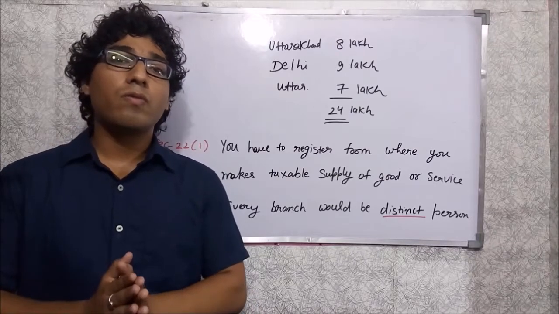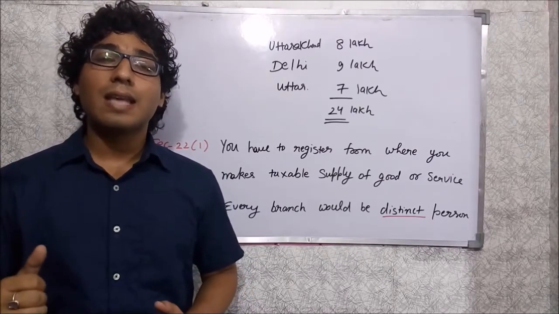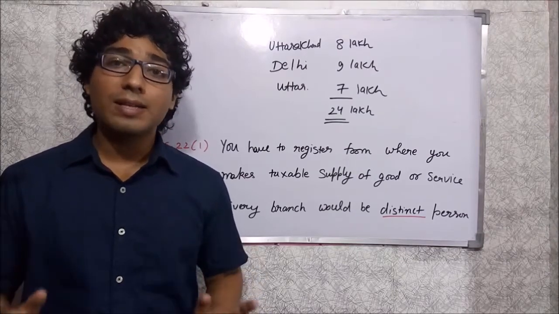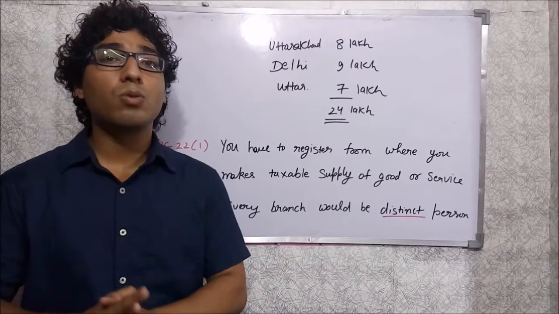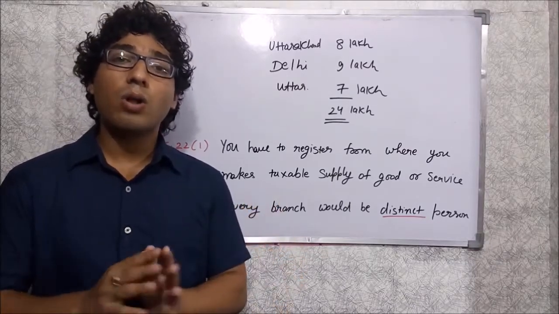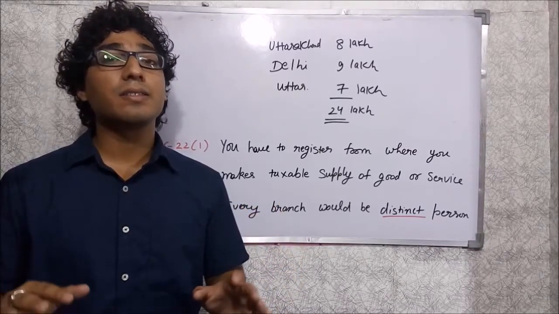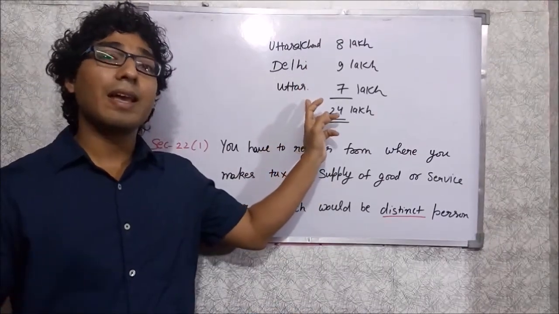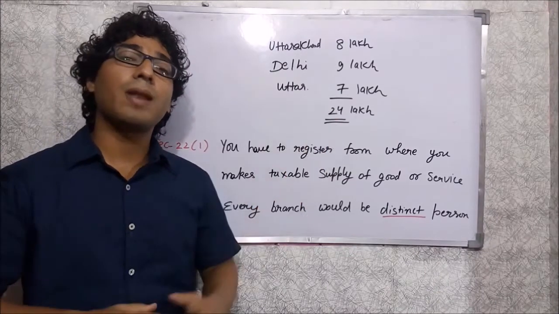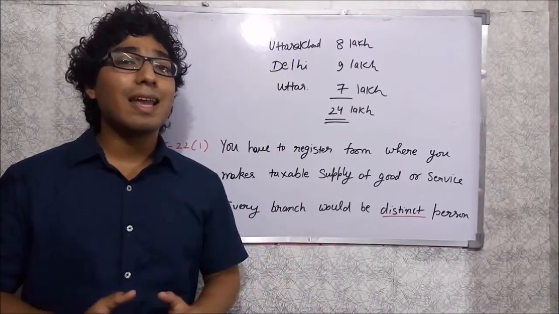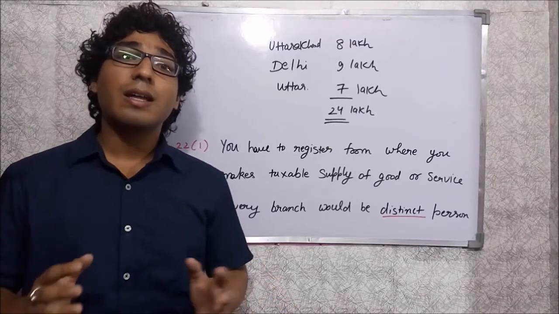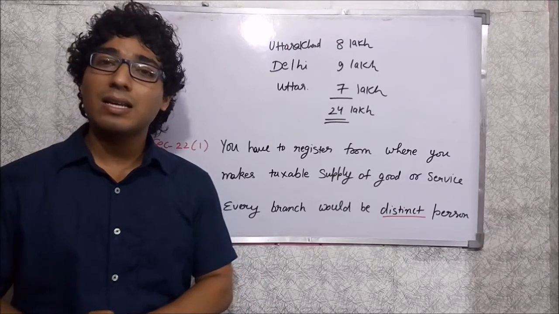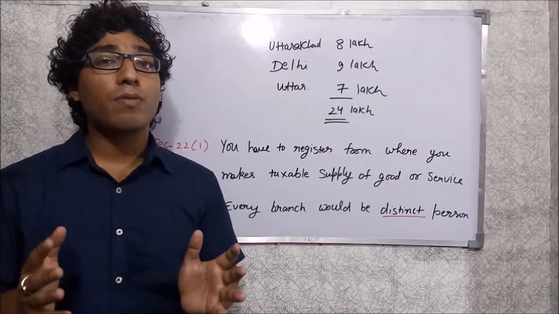both. And also one more important point to note is that section 25 subsection 3 and section 25 subsection 4 provide that if you are a person who has different branches, then all the branches will be treated as a distinct person. So those 3 branches of one person will be treated as distinct persons, and if you are supplying any goods or services such as branch transfer or stock transfer, that will be treated as a supply to a distinct person, and you have to also charge the GST on that type of transaction.